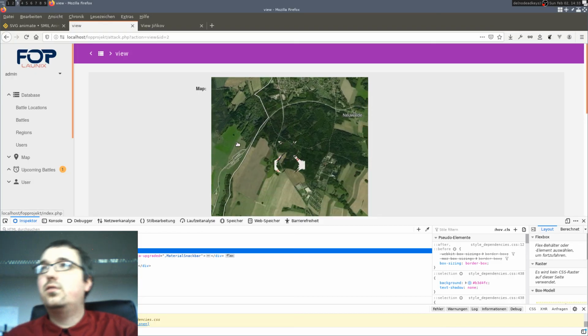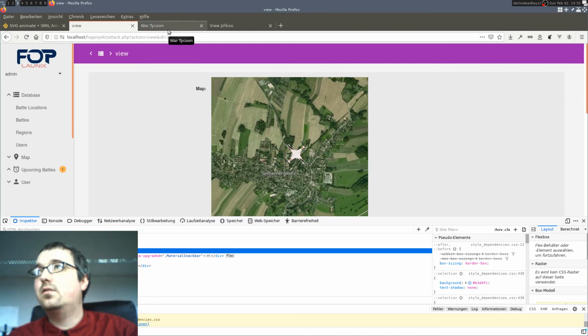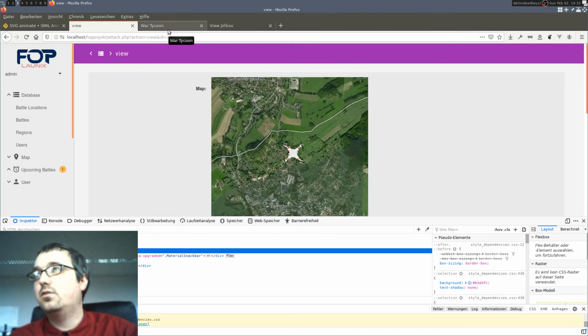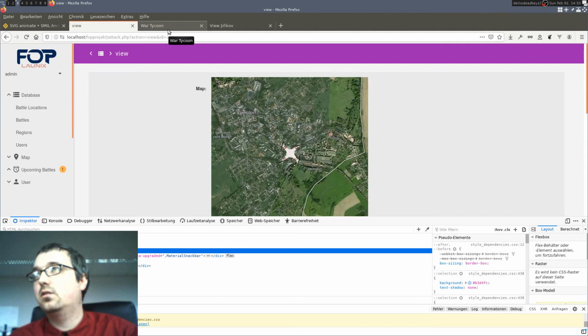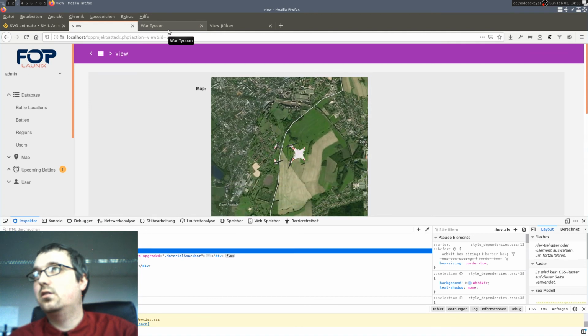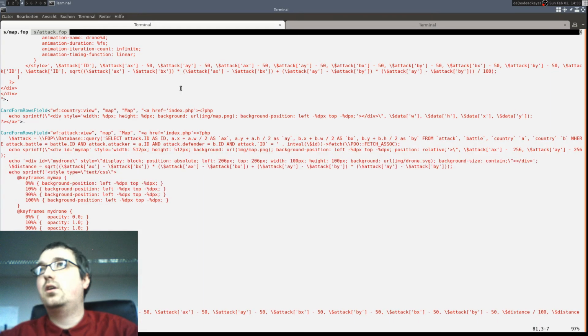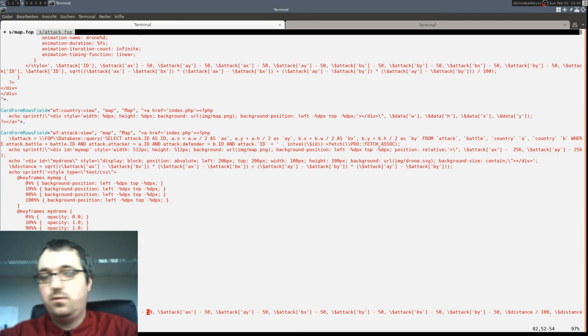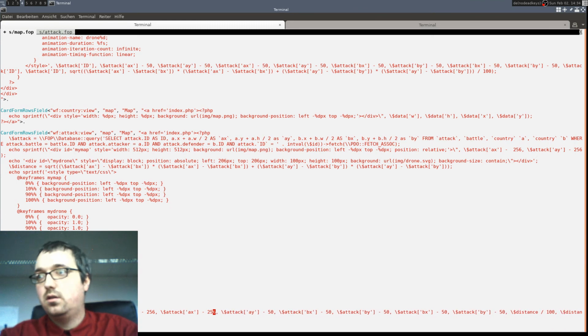At first, let's look at the map if it also starts at the same position. No, I think we forgot to add our, yes, 256. We forgot to add our 256 at first. 256, 256. So the offset was wrong.